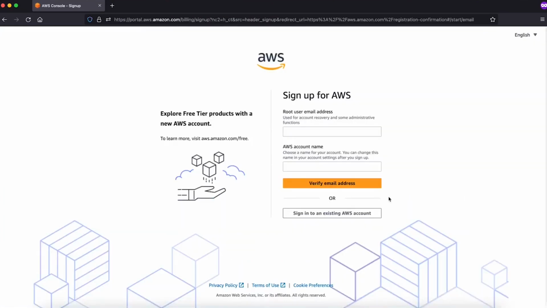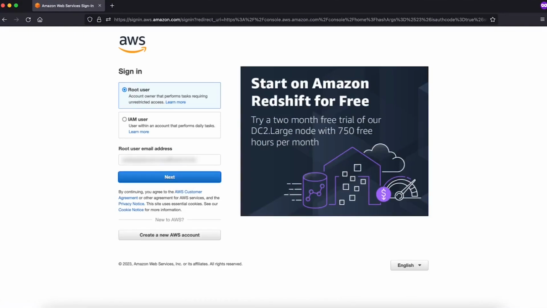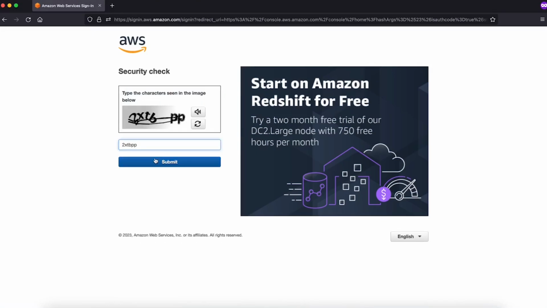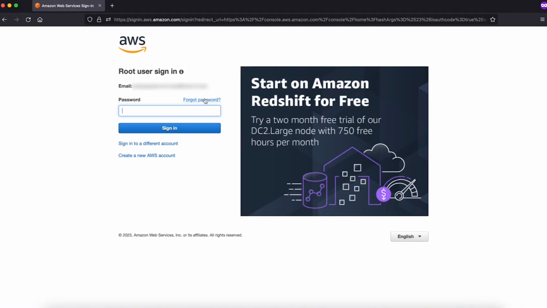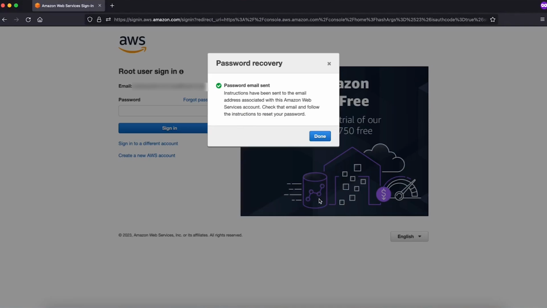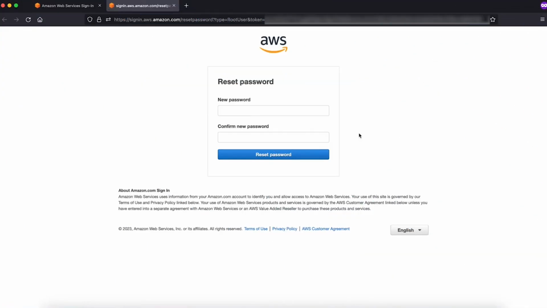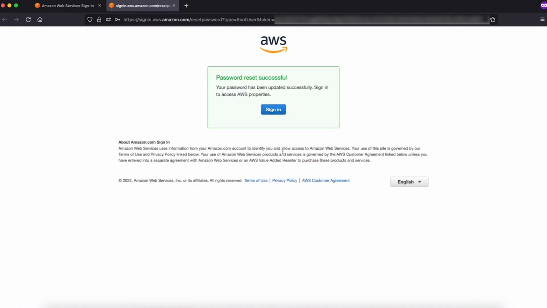If you see Create an AWS account, then you get the option to sign in to an existing AWS account after you choose the link. Then enter your root account email address and choose Next. Choose Forgot password on top of the password box. After the captcha is done, AWS sends a link in an email to that email address so you can reset the password. When you open this link in your email, the password reset page will open in the browser. You're then prompted to enter a new password and to confirm it. After entering both, choose Reset password.